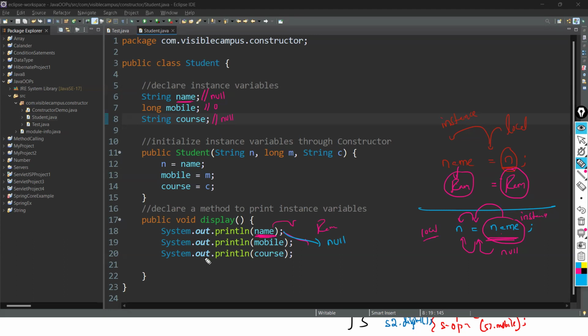Everything is correct, but we are not writing the proper code inside the constructor. What is the proper code? Local variables to be assigned to instance variables, but instance variable to local variables is not a correct approach. Syntactically correct only, but the purpose of the constructor is misused there. Understood?